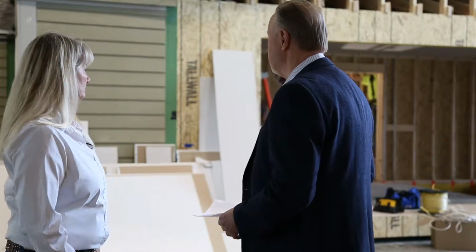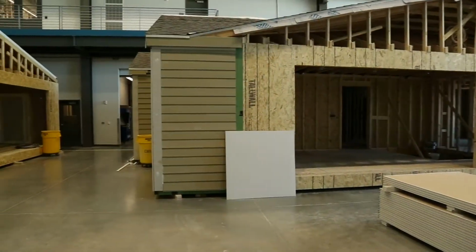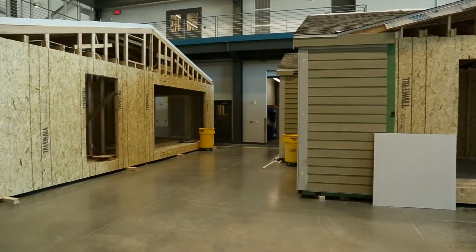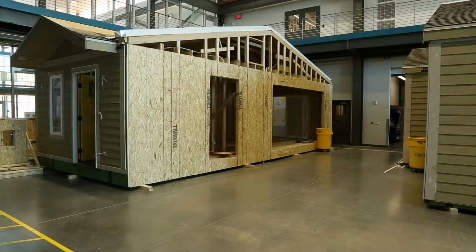Again, we're looking at an actual house that MCC students are building here on the Fort Omaha campus. Now let's take a tour and talk a little bit about what we're looking at. Right now the home is in 3 different sections, right? It is, and we have 2 of the sections pieced together, but when it moves out of the building, it needs to move out in separate sections. We have our smaller section right here. This is where you'll enter into the home, and it has the kitchen and dining room.